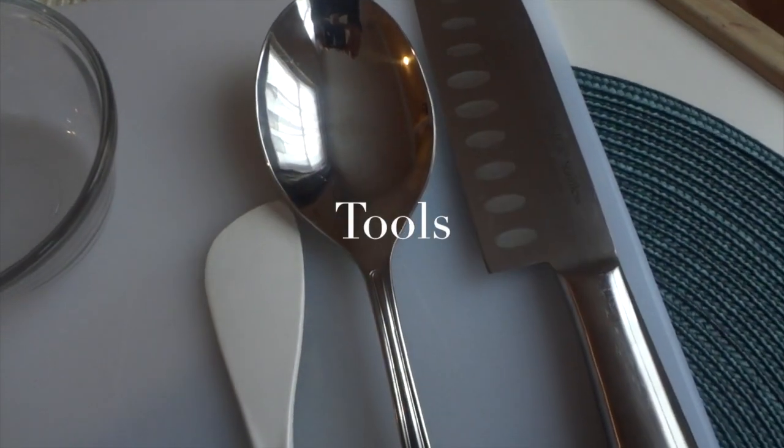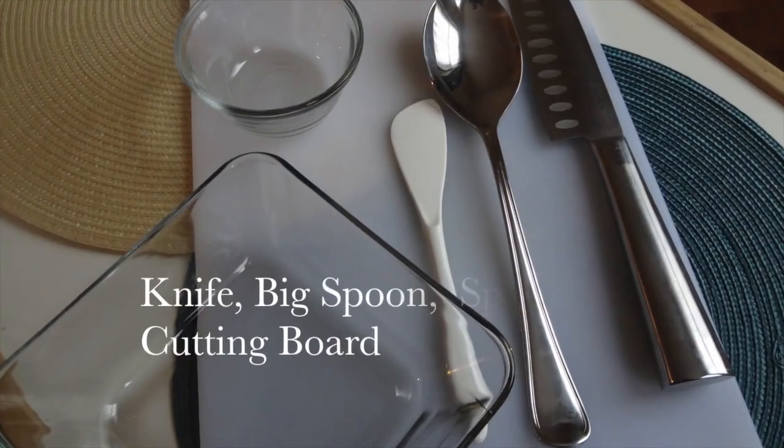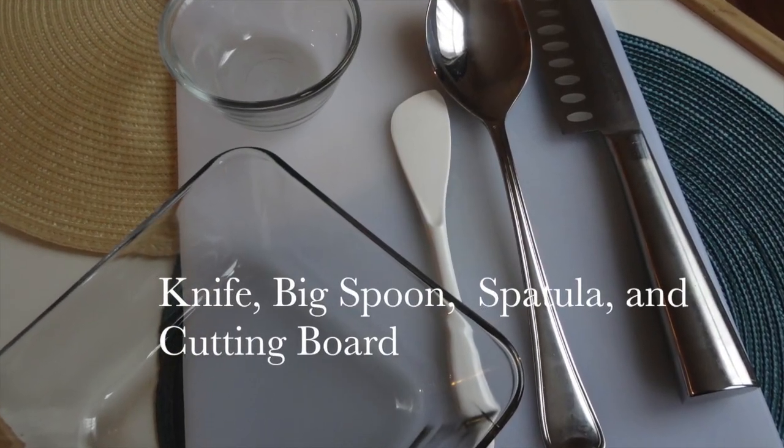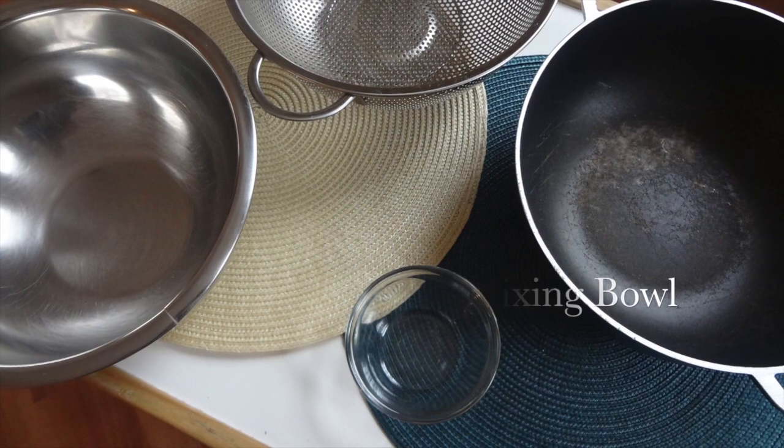Let's talk about the tools we'll be using for this recipe. Very simple and basic. We're going to need a knife, big spoon, spatula, and cutting board, in addition to a pot, strainer, and mixing bowl.